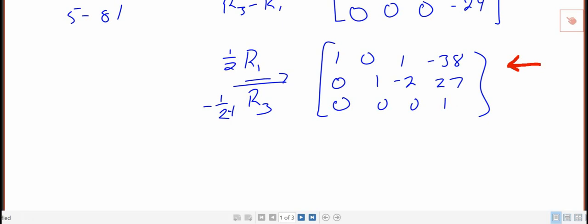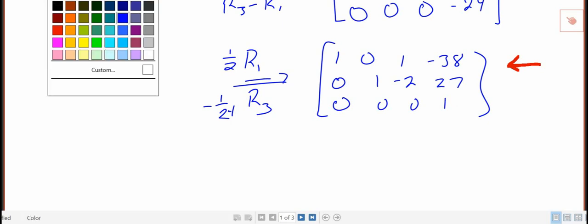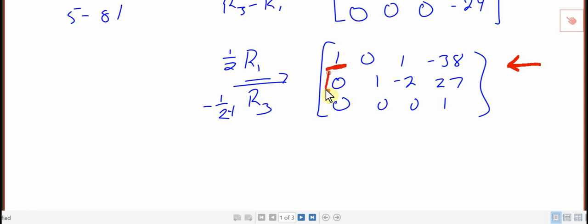Hey, look, that's row reduced echelon form. Every time I see a leading 1, I go down to the right, and there's the next leading 1. I go down, and all the way over here to the right, there's the next leading 1. That's fine. It didn't wind up being on the diagonal, but that's cool. Now, to interpret this answer, I always like to write my equations because it makes it a little more clear to me what's going on.